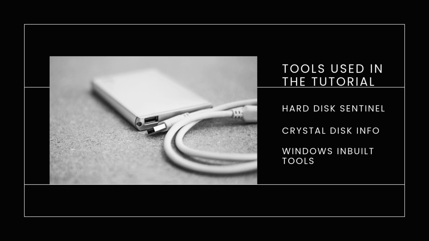So in this video, I will show you how you can check the health of your PC's disk drive using three powerful tools. The first one being Hard Disk Sentinel, the second one is CrystalDiskInfo, and we'll also make use of the built-in Windows tools. So by the end of this tutorial, you should be able to monitor the disk health regularly and also identify potential issues before they become major problems, before we get to lose our data. So let's dive into this tutorial.